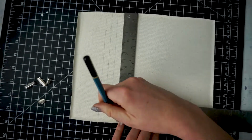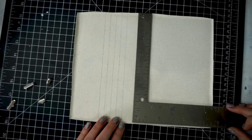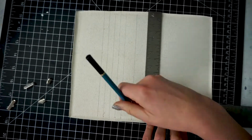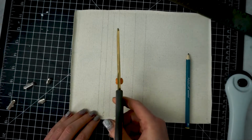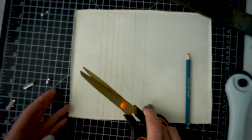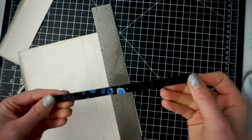Cut as many as you need. So if you've got both ears pierced, you're going to want 2 strips per pair of earrings. I'm doing 4 different strips plus 2 strips of the wider ones so that I can make 2 pairs of earrings. Then it's time to cut them out. And again, you've got options to cut these out. You can either use something like a rolling cutter or a sharp pair of scissors. I did a combination of both to show you that both work, but cut along those lines that you marked so that you know the width you need for those earrings.